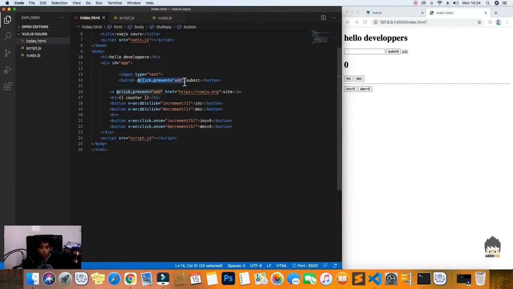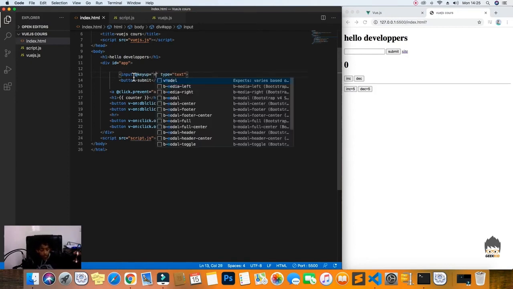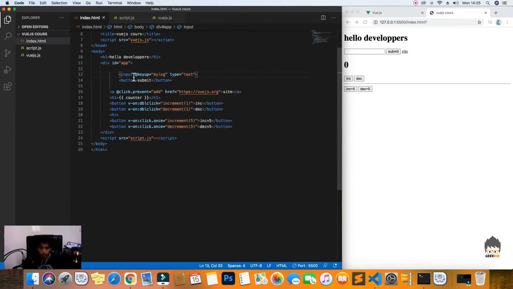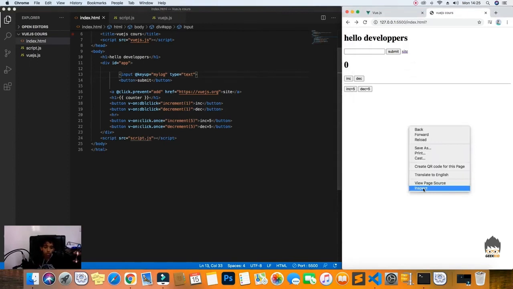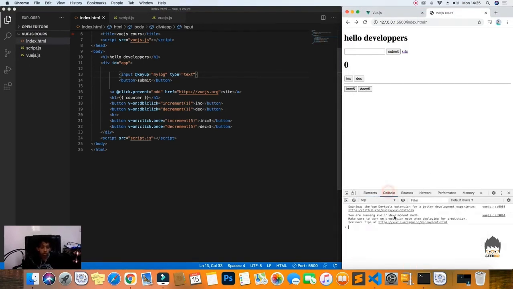And I will go to my inputs. Before, I will delete this prevent, and I will create a key event. So add key up equals my log. So let's see here. I will open my console with the inspect, delete all this.